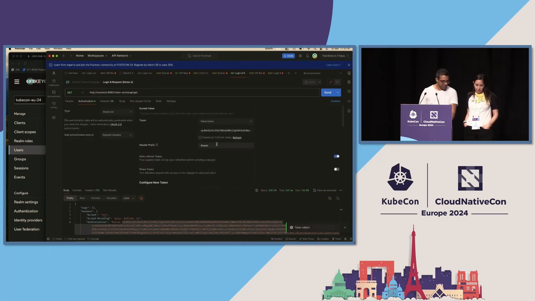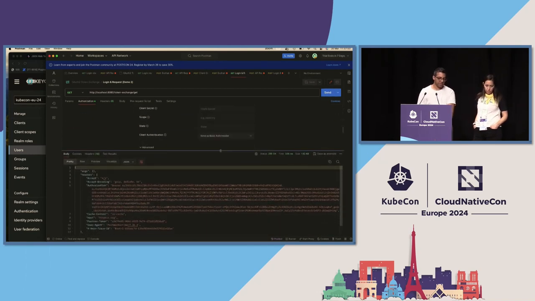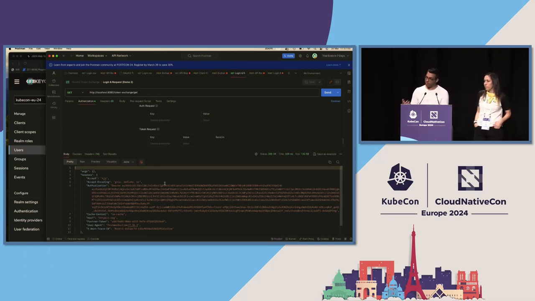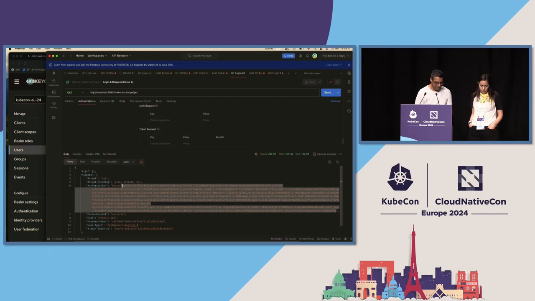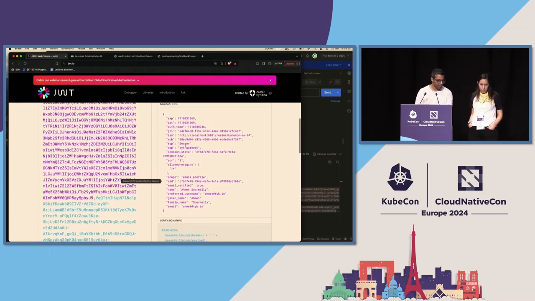And what that's done is pasted the token here. And we're going to access the HTTP bin service via the gateway. So now when we send the request, the gateway has received the request, validated our initial access token that was issued by Keycloak, exchanged that token for a new token, and then proxied that request onto HTTP bin. We can now see that we've got a different access token here, and this access token that was received by HTTP bin, if we paste that into jwt.io, we can see that the gateway, in fact, was the authorized party.